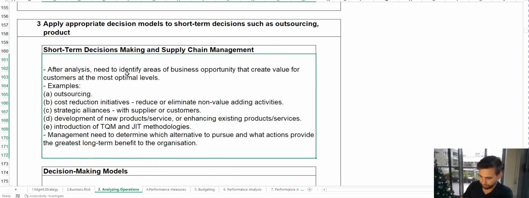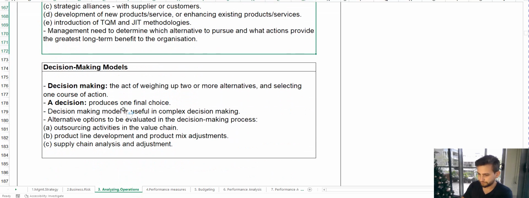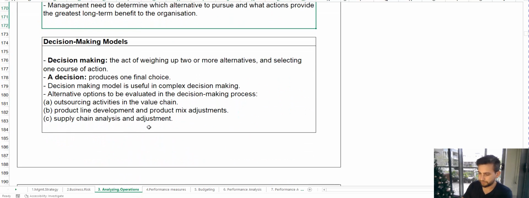So management needs to look through these and look at the alternatives and figure out what actions provide the greatest long-term benefit for the organization. For example, outsourcing, it might be a situation where we save some money in the short term, but in the long run, if the customer experience declines because of that, then it's not worth pursuing. On the other hand, if we feel like it's going to save money and it's going to improve the customer experience in the long term, we can use that money to improve other areas of the business. Or we could just reduce costs, reduce the cost of the product and still make the same amount of profit.